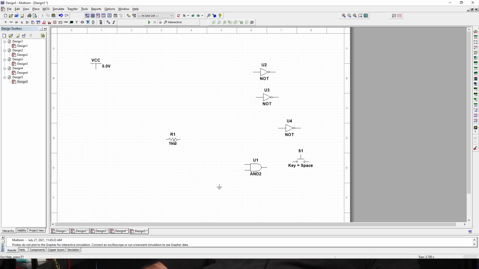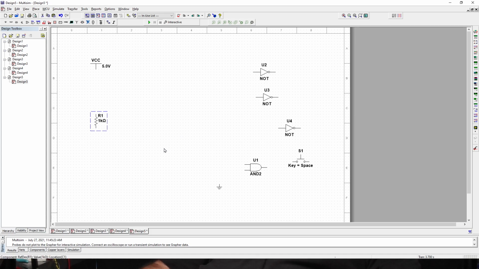So I'm going to click on it once, the little dotted line appears, and I'm going to hold Control and press the letter R, and it's going to rotate. Every time I press it, it rotates 90 degrees. We want this thing in this position here. We can rearrange it if we need to.